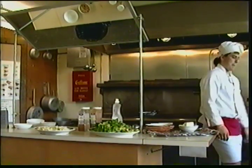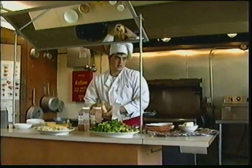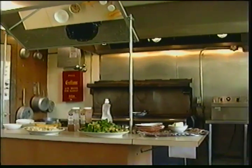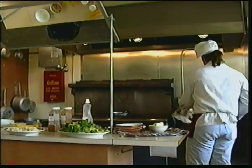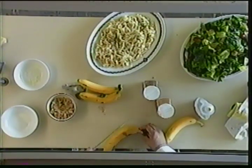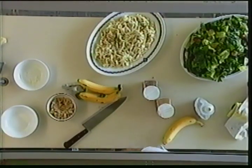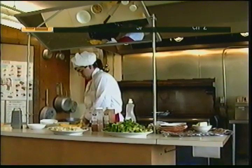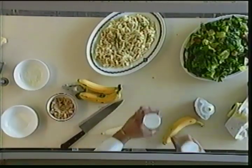You take the bananas, get a knife. It's the banana.